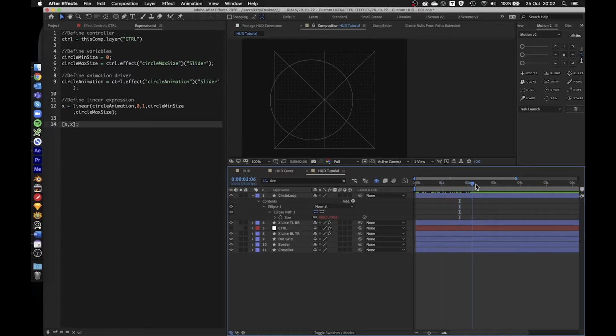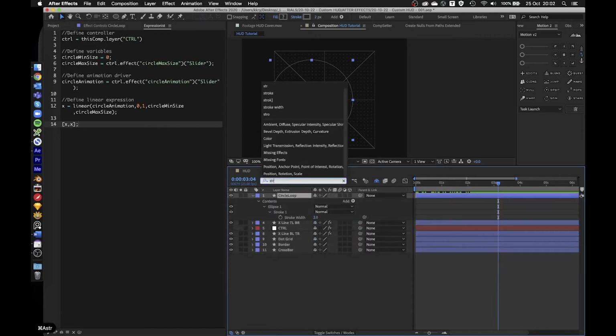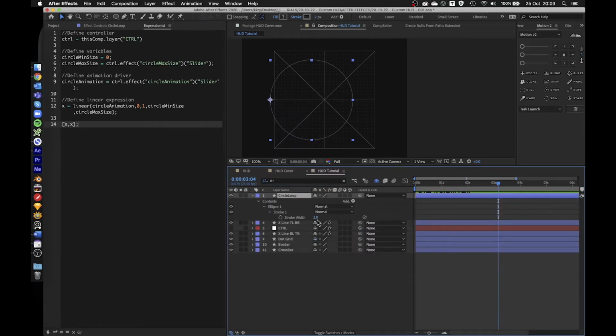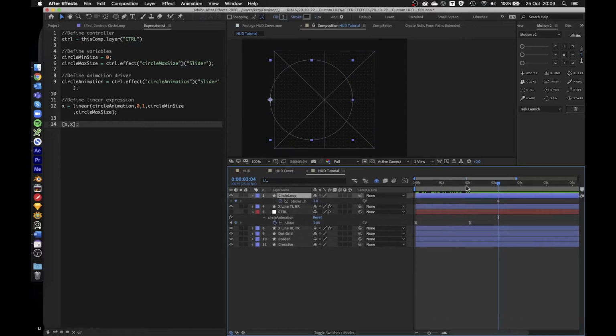Now, this is the second part of this setup. When this goes to the highest level, I want this to disappear, and we can do this with the opacity and so on, but I want to use stroke. Yep. There we go. So for example, put the keyframe here. When it goes to the end, I want to have a keyframe, and then the next keyframe goes to 0. And in theory, it would just look like this and fade away.